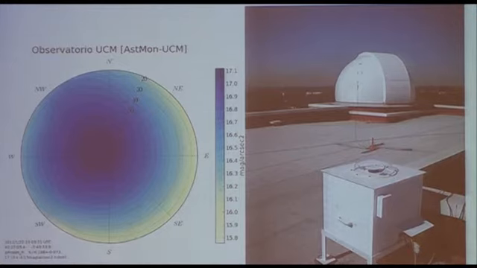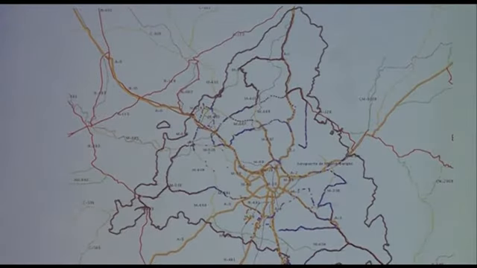So we can measure the sky glow and the energy that's dissipated from the ground, and that will remain floating in the sky.